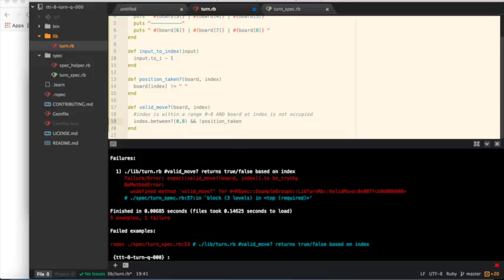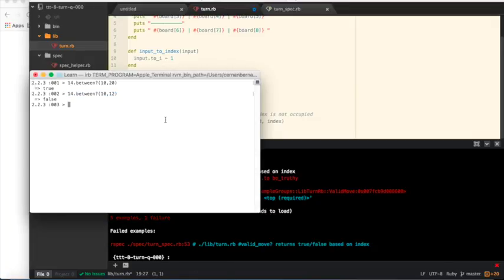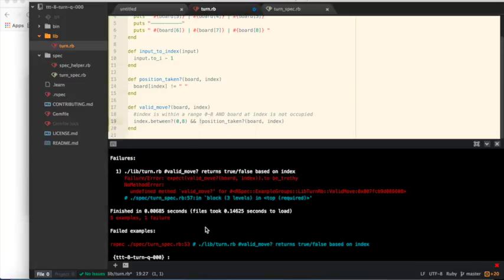And the way I like to phrase it is position is not taken, because we've got this in front of it. And again, that bang operator always returns the opposite value. Okay? Cool. So let's test this out here.